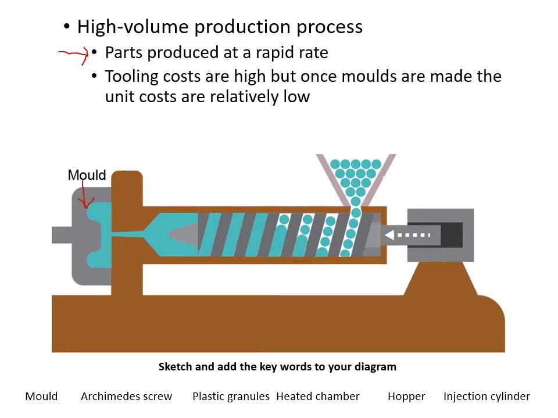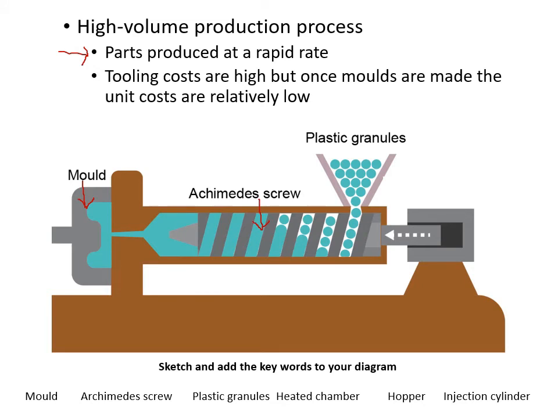If you are talking about a particular product, try and make the mold look like the product you're talking about. It doesn't have to be accurate, but try and make it look like the actual product that you're trying to make. The Archimedes screw is this part here. An Archimedes screw is almost just like a spiral, and they were originally used to transport water out of the ground, but these screws push things forward, which is why they're used in this area.